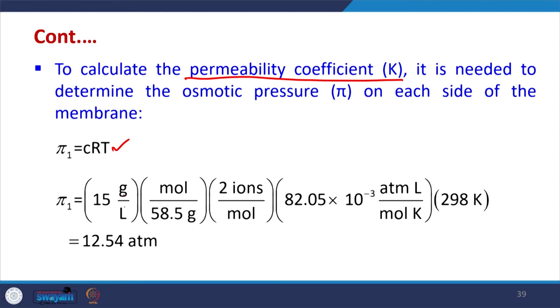Okay. So, now we are converting this into this particular equation, with gram per liter, and we use the appropriate unit of R so that everything goes off and we have the actual answer in atmosphere. We can see here that Kelvin is going off, moles are going off, and then we have gram per liter, so liter is going off. We are converting this, it is gram mole, so gram also goes off. Every unit will go off and ultimately we will have 12.54 atmosphere.